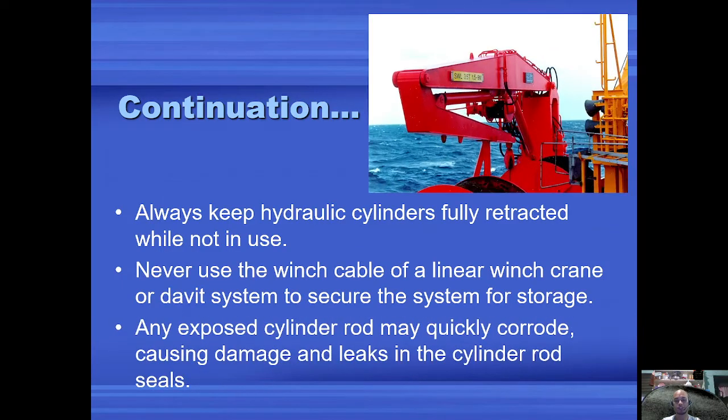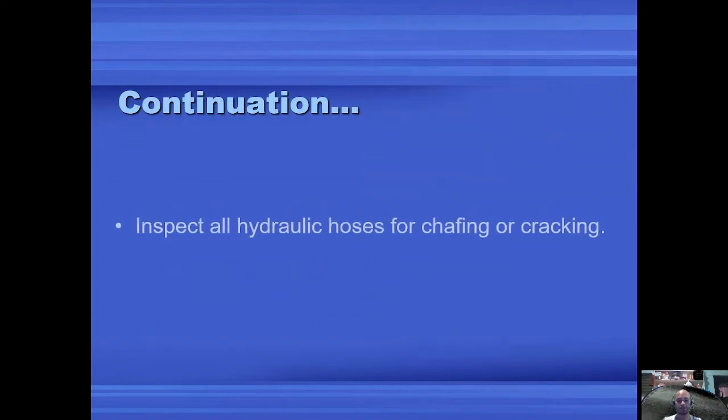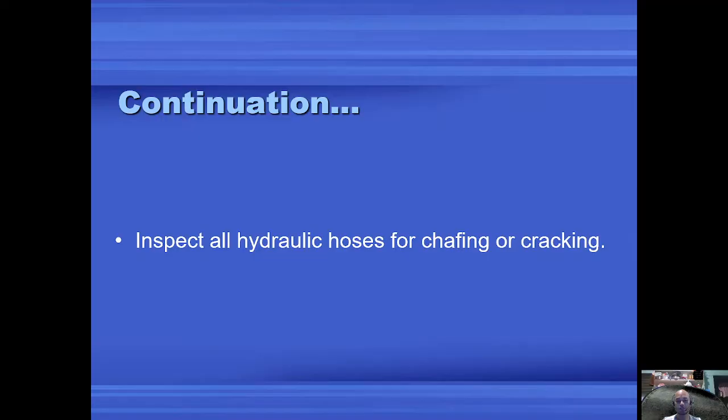It may damage the system, the crane. Any exposed cylinder rod may quickly corrode, causing damage and leaks in the cylinder rod seals. Inspect all hydraulic hoses for chafing or cracking. If there is chafing or cracking, quickly replace the hose, because hydraulics have high pressure, so you should not just bandage your hoses. Never do that.